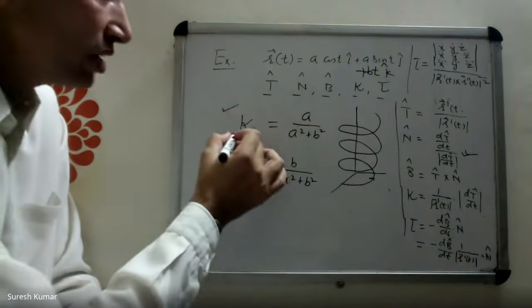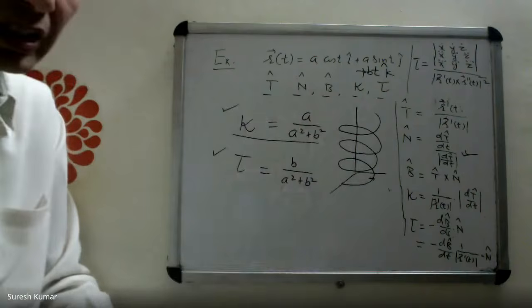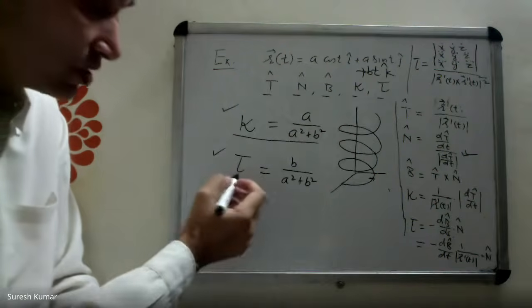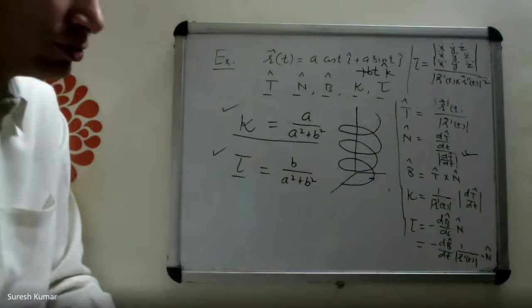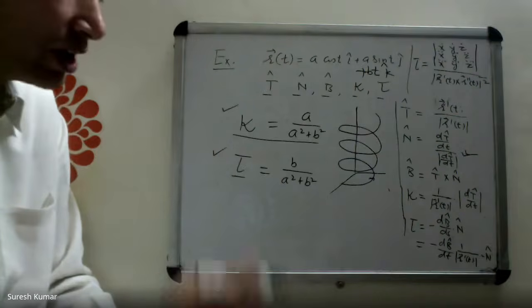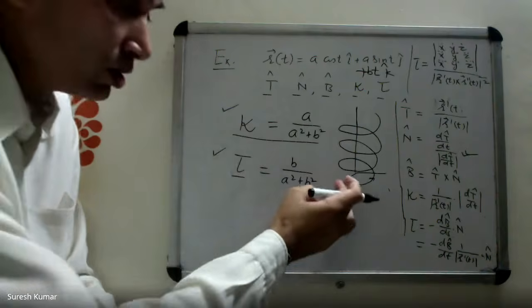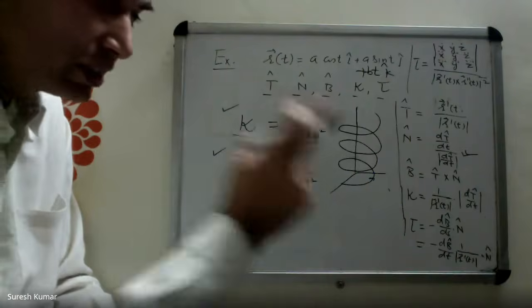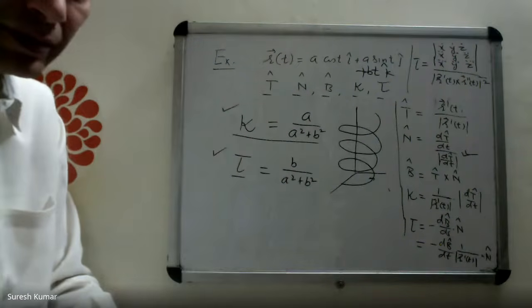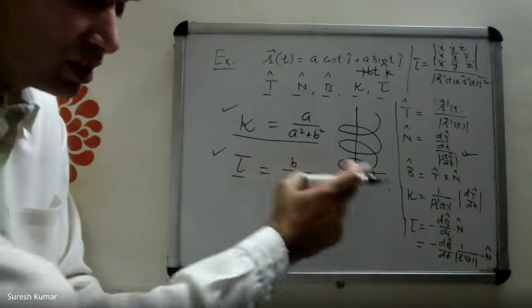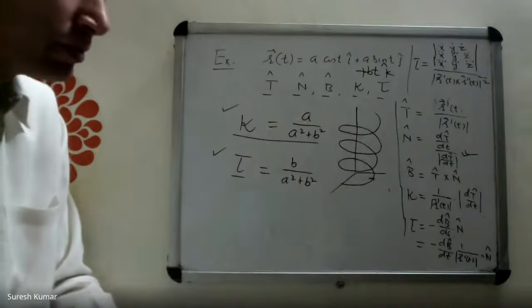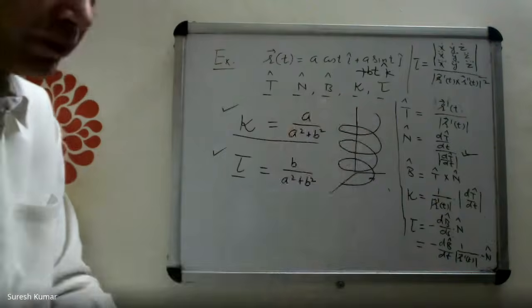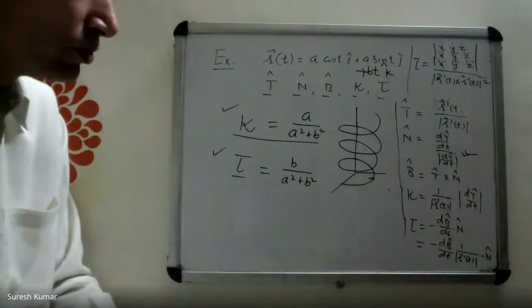Now think why you are getting kappa constant again, not depending on t. You can see there is a uniform bending at each point. But interestingly, this time torsion is non-zero and it is constant as well. Why are you getting a torsion non-zero? You know, now your curve is leaving the plane at every point. And it is lifting uniformly in the upper direction. That's why torsion is constant. There is a twist in the curve. It is leaving the plane with the increasing values of t, but every time the lifting is uniform. So torsion in the curve is constant.